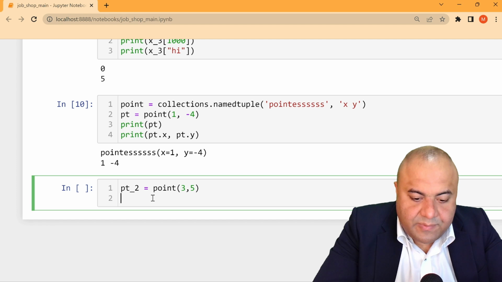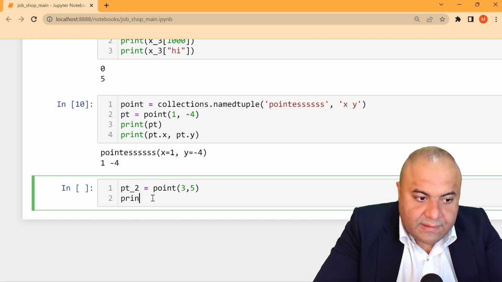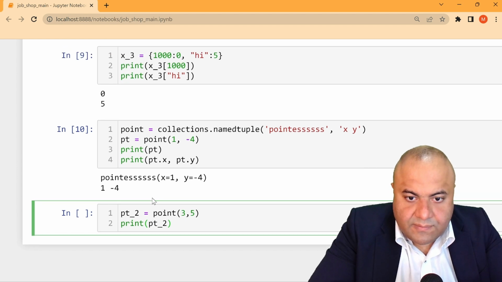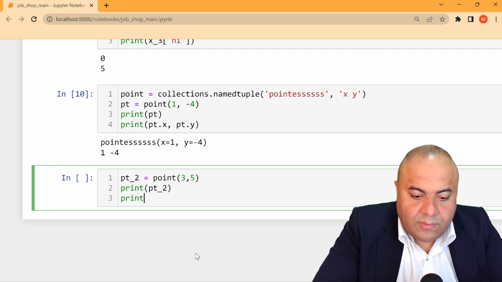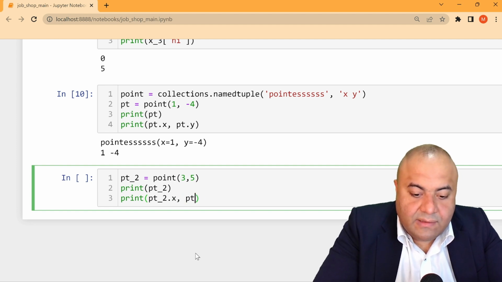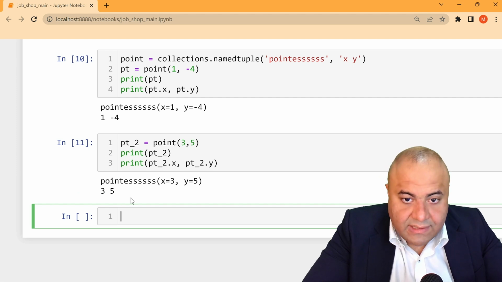Of course, we want to print this, so print pt_2, and print pt_2.x and pt_2.y, and we can see that x equals 3, y equals 5.